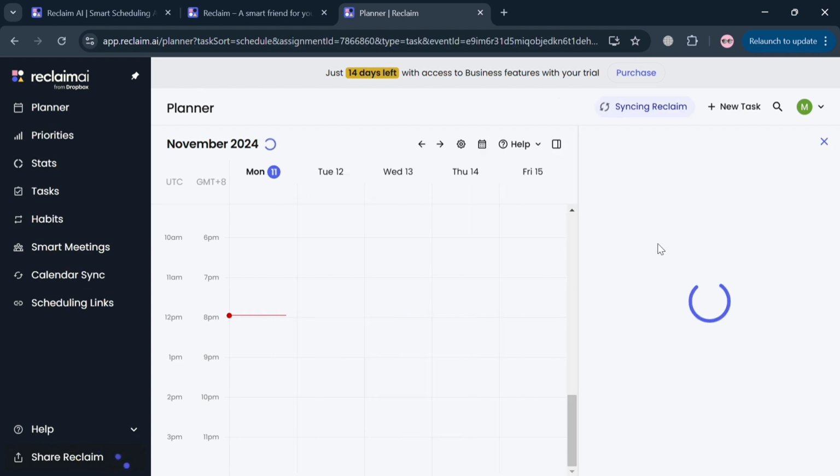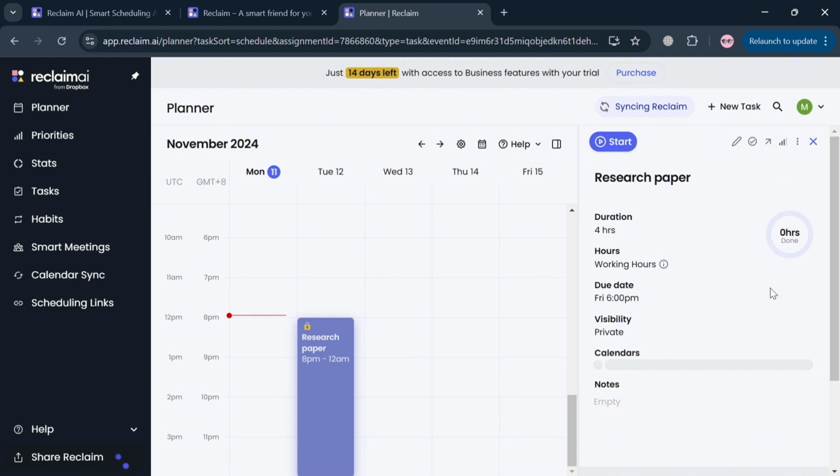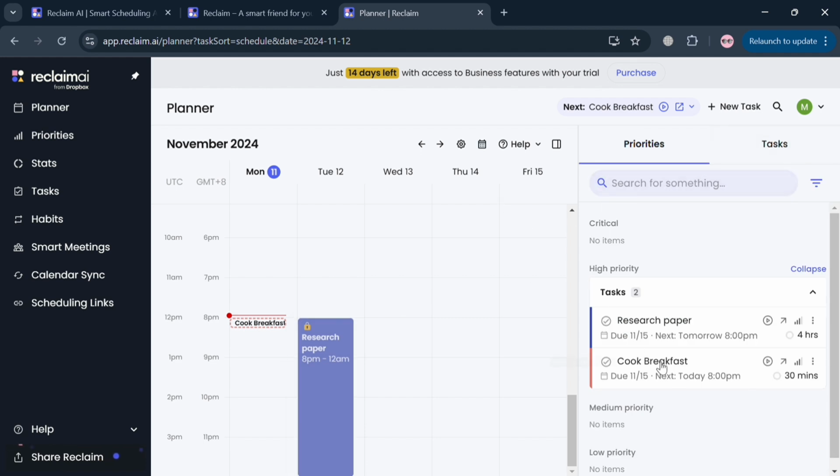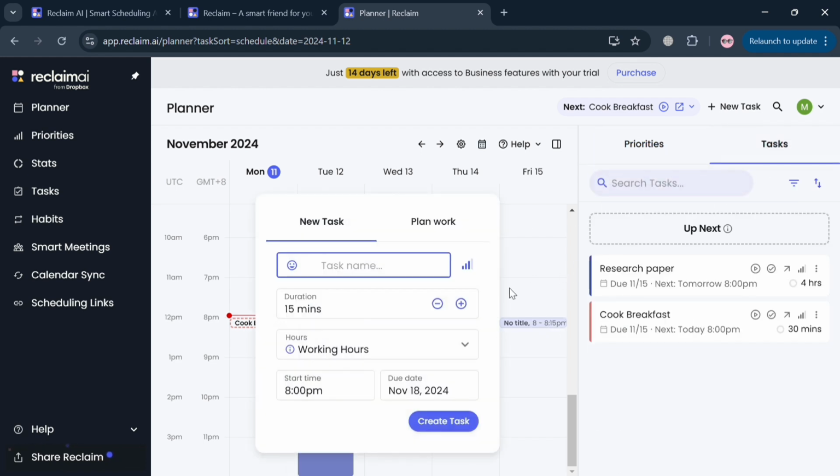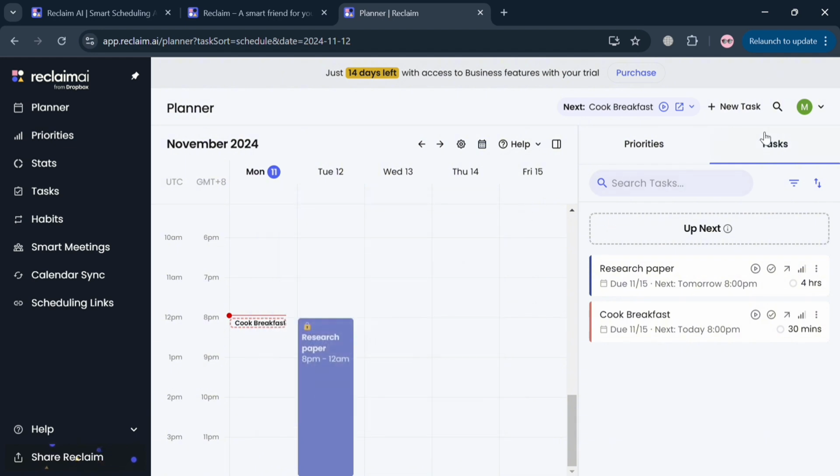But as you can see, it has a lock icon, which indicates that the visibility of it is just private. Now moving on, by closing this one on the right side panel, it will show us in here the priorities below, such as all of the tasks. In here, by clicking on it, it will show you the details of all of the tasks that you've added to your planner in here.